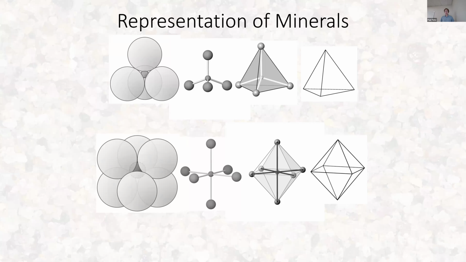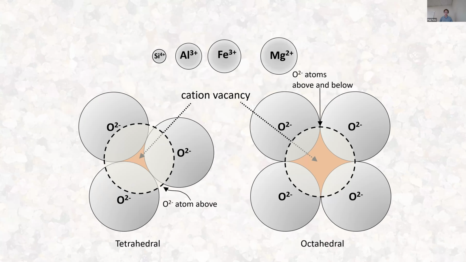Okay, so that's how we represent these minerals, but all these different mineral forms and structures that we work with have different chemical properties. Some of those differences arise when we involve these different elements. Sometimes these oxygen atoms create a vacancy in the middle, which can swap out sometimes for different elements. They're usually the positively charged ones, since oxygen itself has a negative charge.